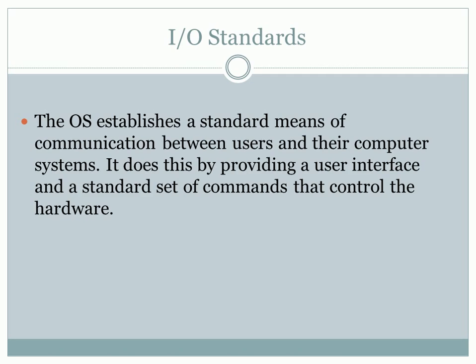The last one is I/O standards. The OS establishes a standard means of communication between users and their computer systems. It does this by providing a user interface and a standard set of commands that control the hardware. An I/O system is required to take an application I/O request and send it to the physical device. Then it takes whatever response comes back from the device and sends it to the application.